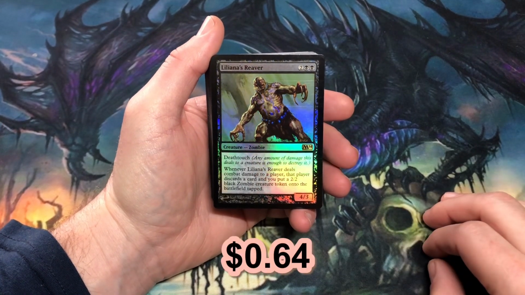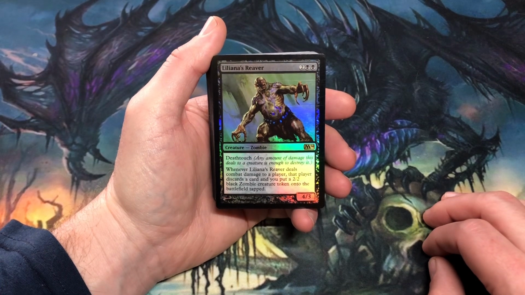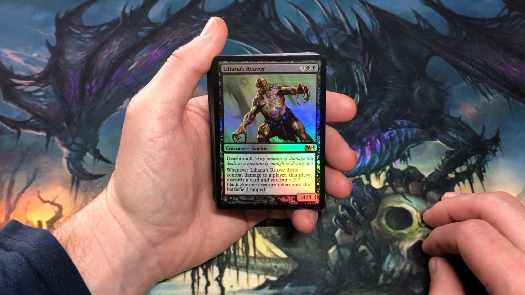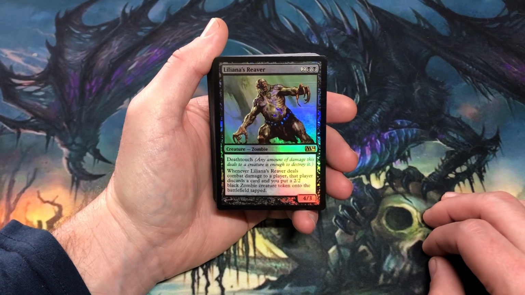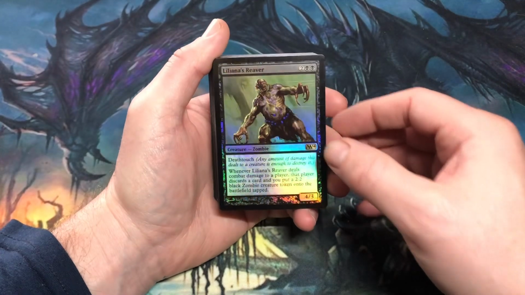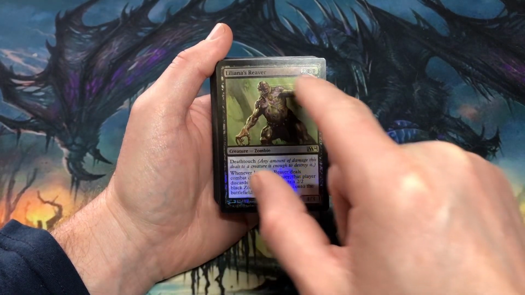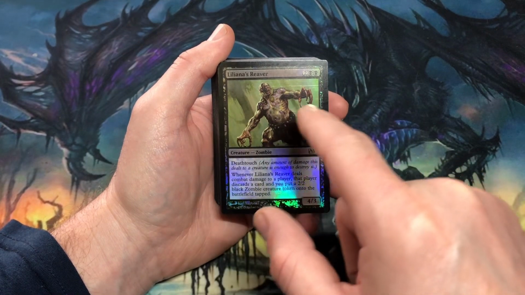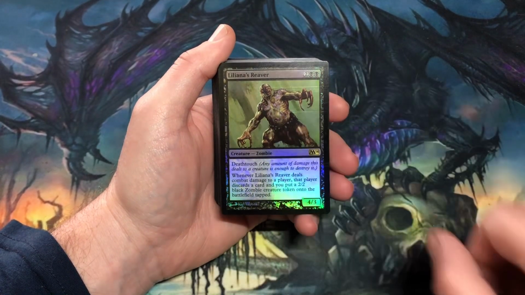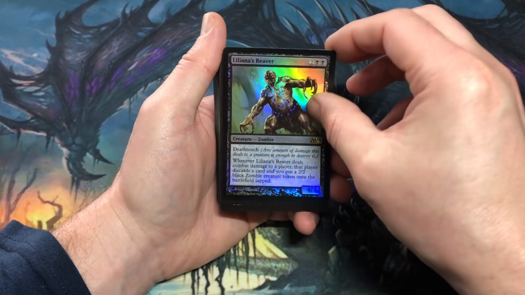This one is Liliana's Reaver, a 4 mana 4/3 zombie with Deathtouch. When it deals combat damage to a player, that player discards a card and you put a 2/2 black zombie creature token onto the battlefield tapped. So nifty, powerful card. I can see that it's got some printing lines across it, though I'm thinking that was probably done post-production with the plastic wrapping that goes around these intro decks. So I'll set Liliana's Reaver right there.